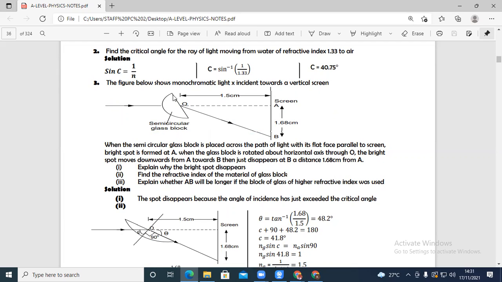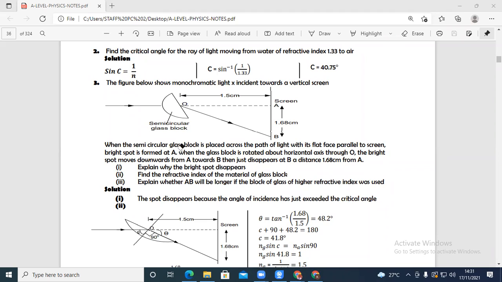semicircular glass block is rotated, its face, this face here we are seeing, is parallel. In other words, it is straight. Let me use some pencil here and try to draw. It is straight like this. It is parallel and it is straight like that. So before it is rotated, it is straight, and then after rotating, something is going to happen.